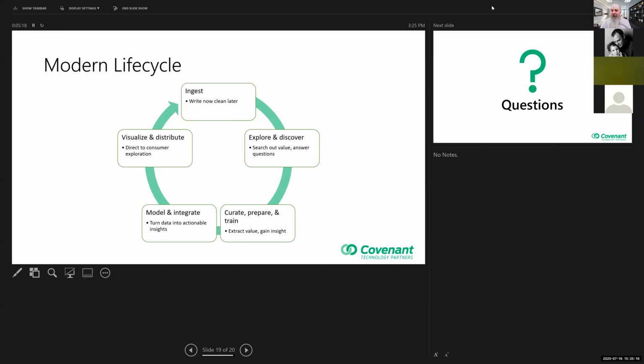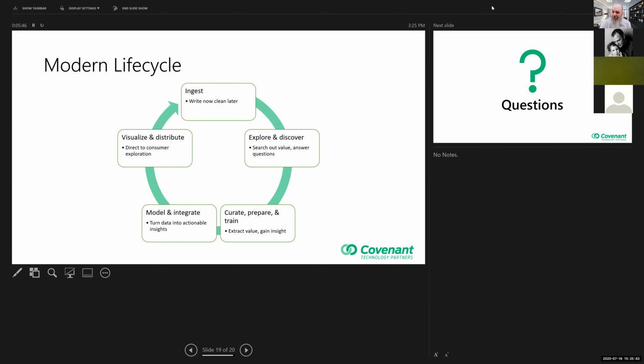I'll worry about cleaning it up later. I'll worry about whether it has value later. Then I start getting into that point. Well, how do I discover that it does have value? So this is where you use some of those on-demand tools to query over it to start answering basic questions. This might be if your organization has data scientists, where you would let them go to start exploring and finding what those paths look like to getting answers.